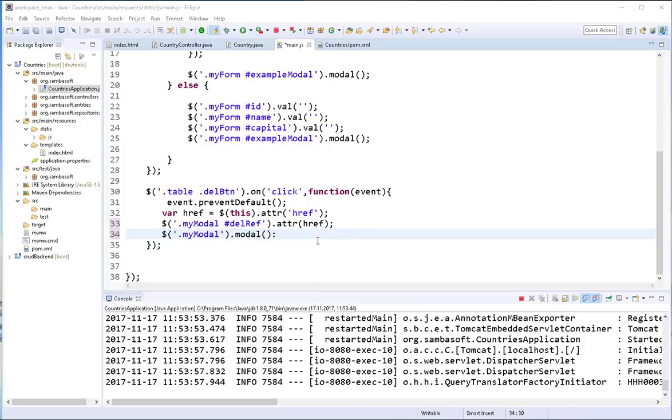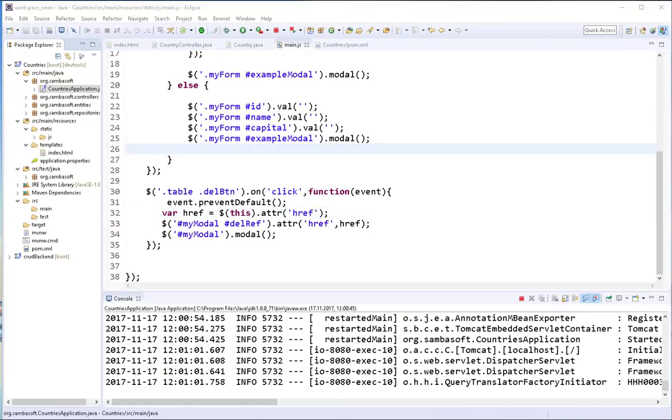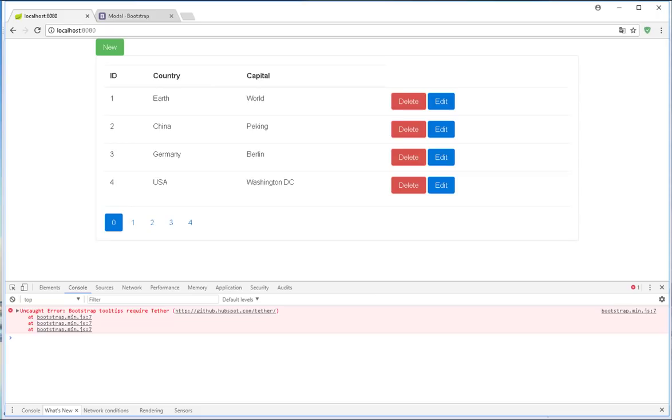By the way, I have here an error. So this should be a semicolon, and this is actually an ID. It is not a class. So I'll add the following and save it. So also here we are setting the href, so we need to add here href and add in here the value href, this one. So we can now test all of this and see how it looks like in the browser.